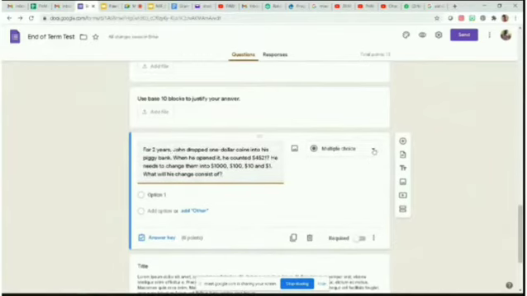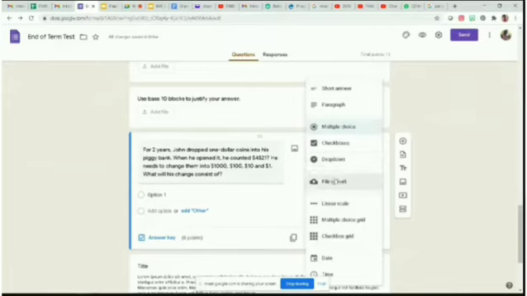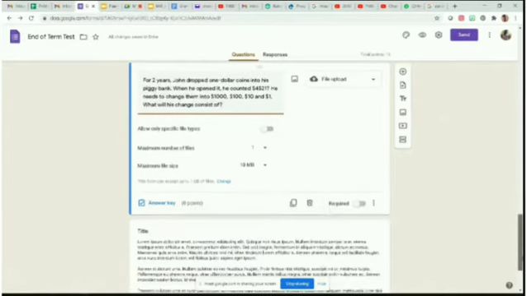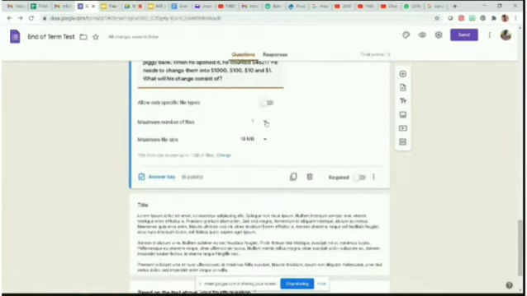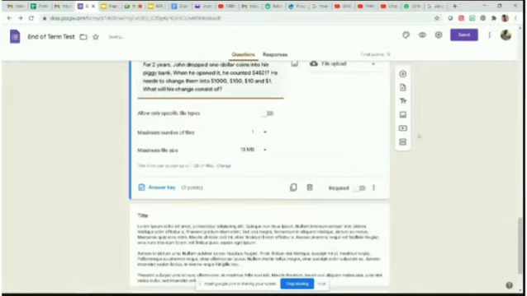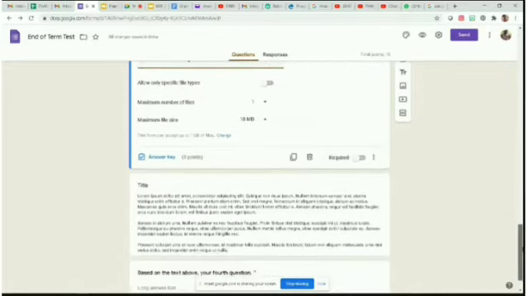And remember, this is one for file upload, so they'll have to work on this and then send their answers in. So here we have all the options selected: one number of file maximum, file size 10 megabytes, and so on, and it's not required. So we're going to insert the points. We want to give this one 3 points also, and then select done. So now our test is completed.